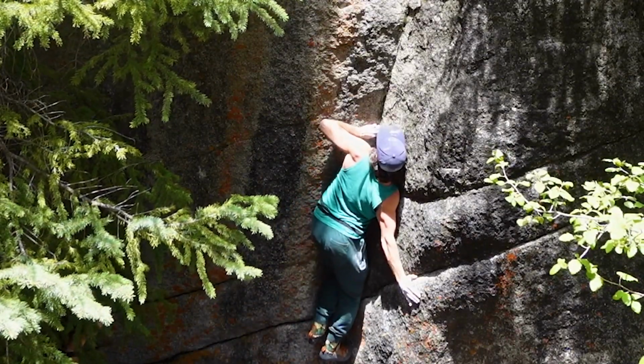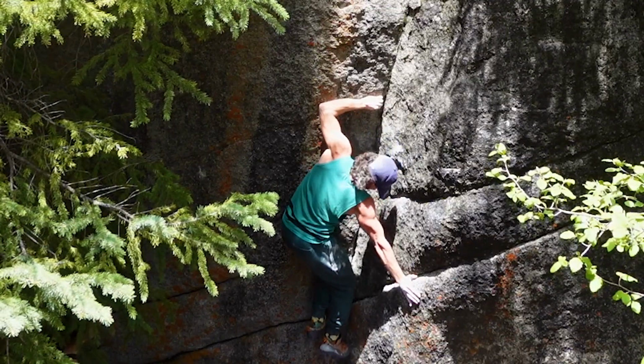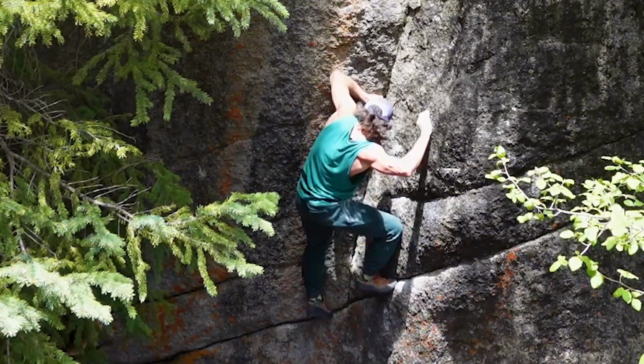So this session, that's what we're really focusing on, efficient technique. This should allow us to alleviate some of the strength requirement on the fingers and possibly some of the aggravation as well. I'm pretty psyched because we're actually making progress this session, but we've still got a bit of a mental barrier to break in order to gain the top, and as you might have guessed, that's where our third category comes into play. Commitment.